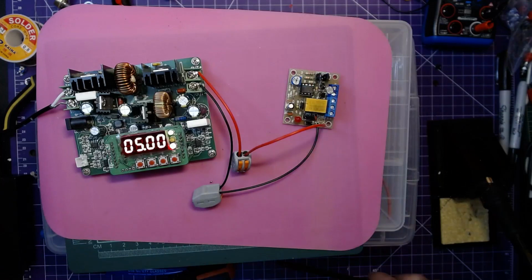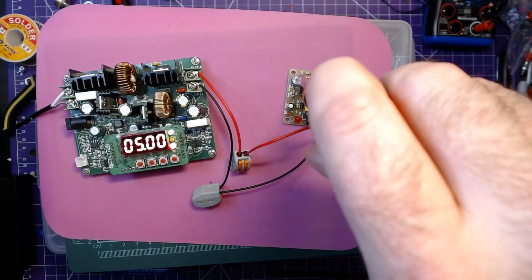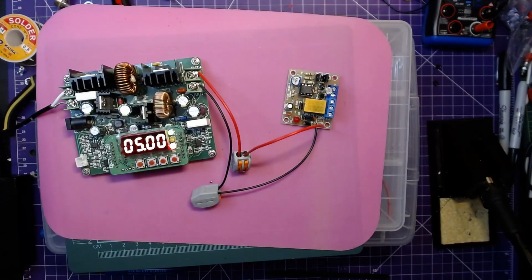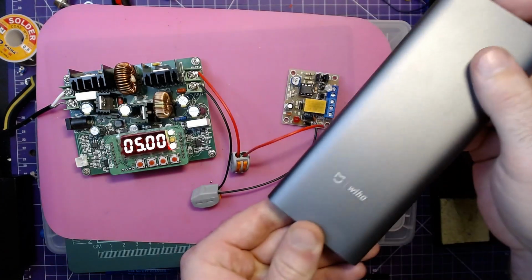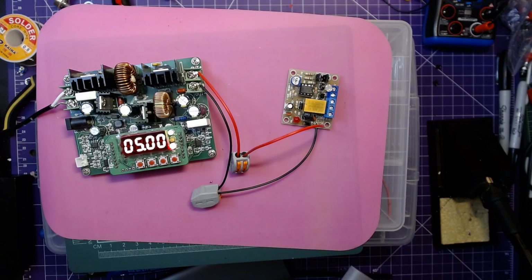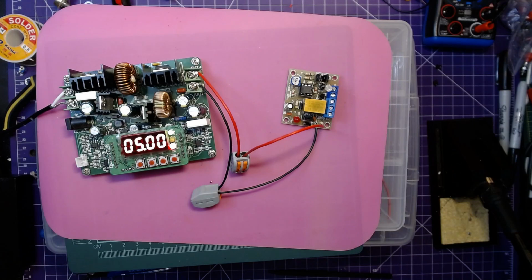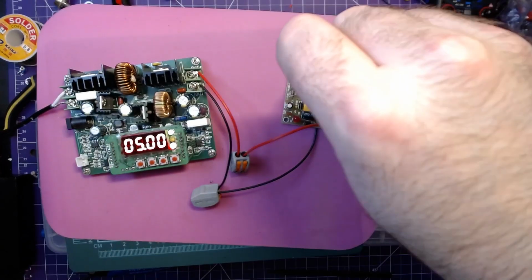Let's see. Can I get it to click like this? Not sure. Why am I using crappy tools? I've got decent tools, although I may have buried my decent tools. Oh, there it is. I love this set. Really, really do. Alright. If you watch the EEV blog, Dave Jones got a set just like this from Siglent, I think.